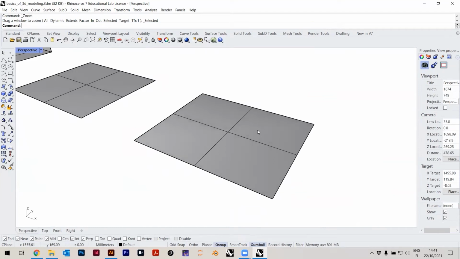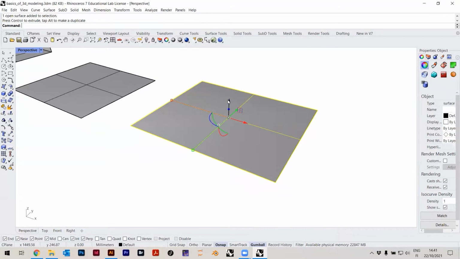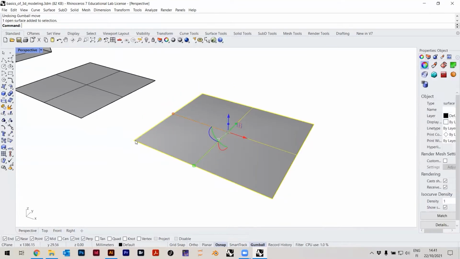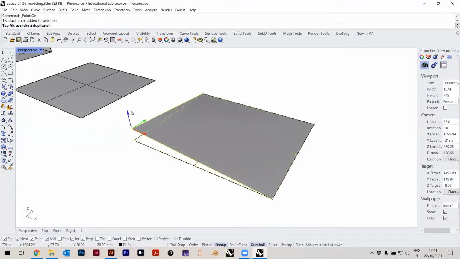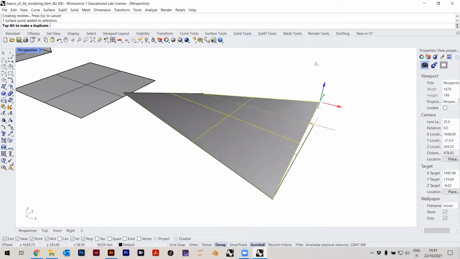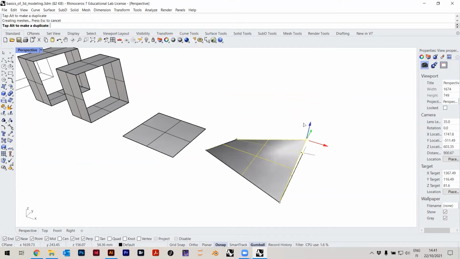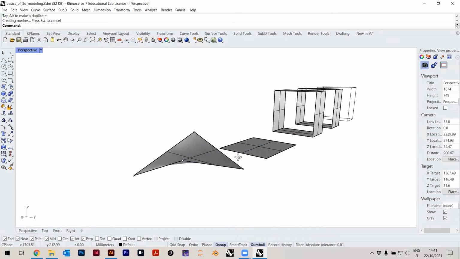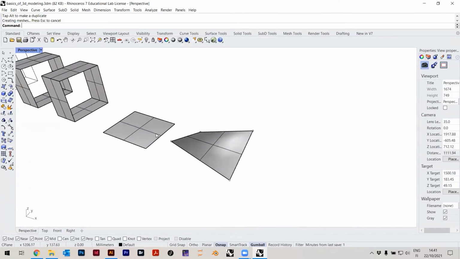So first I can rebuild the surface. Actually, let me just see something. This surface actually has very few control points. If I press F10, I get these corner points, and I can actually move these corner points. These are basically control points of a surface, and I can use this to directly start modifying the surface. This is actually now a ruled surface.